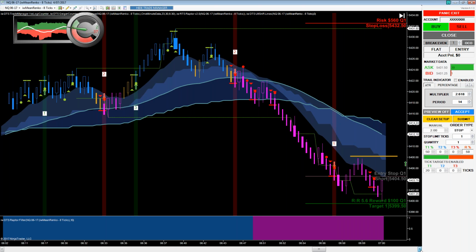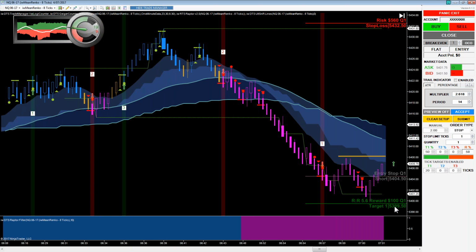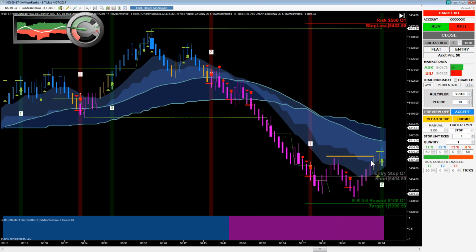Did we get our profit target? Oh, they just kissed the profit target. If you're running a break-even trigger, you would have taken the trade to break even at that point. But regardless, you could have been stopped out right here, and then you come back with a number two signal to buy, which would have been worth trying given that the number one signal did not follow through.